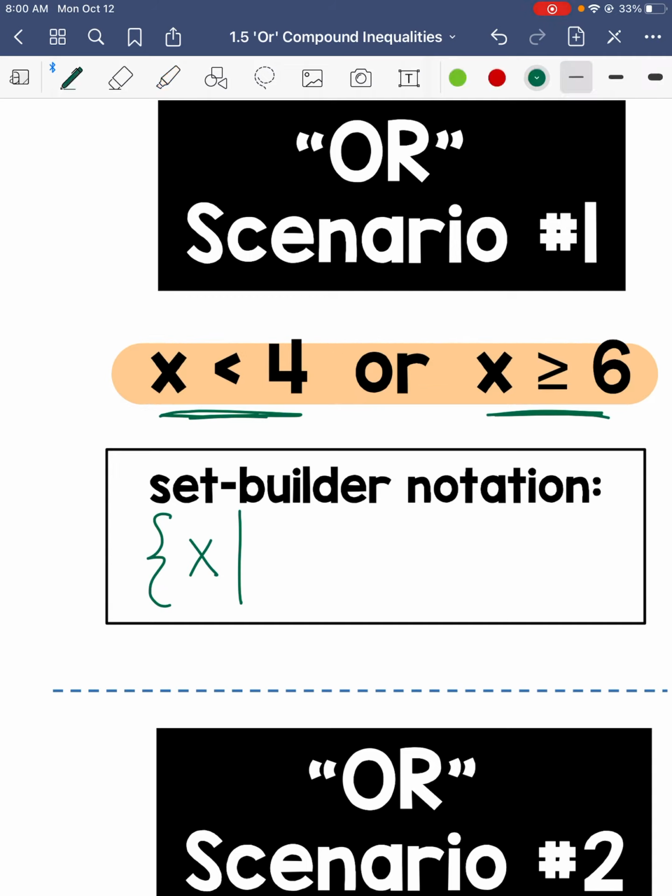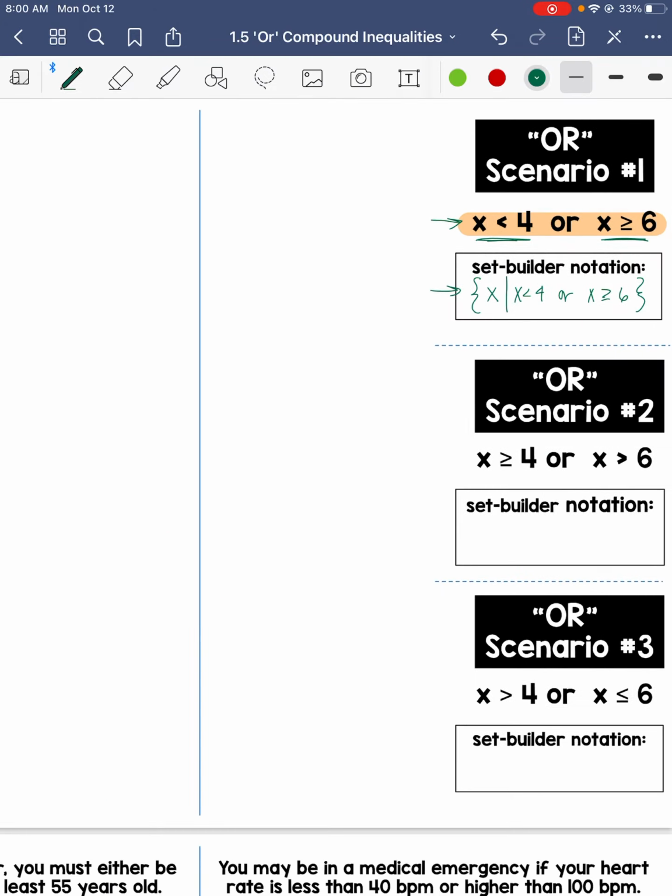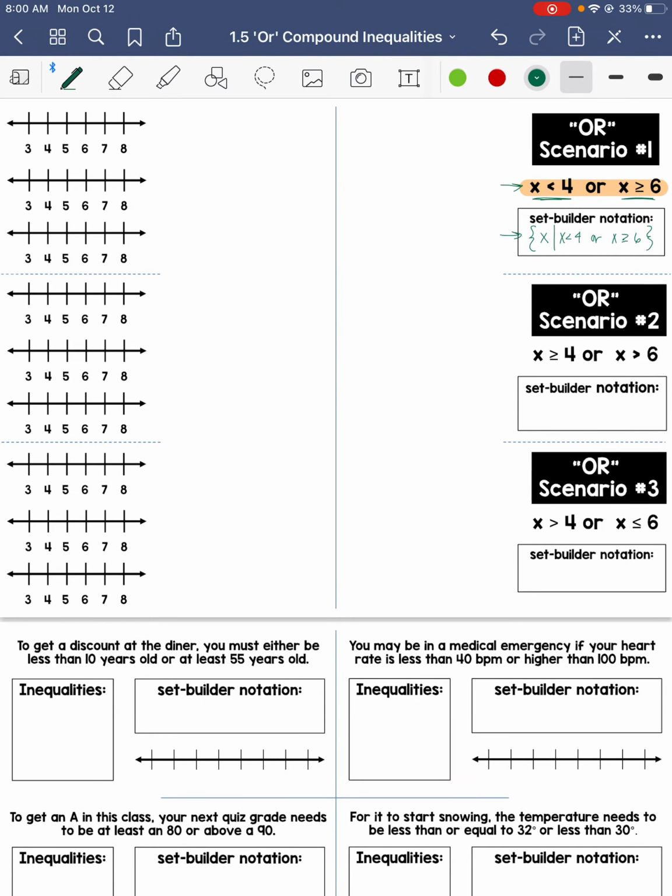Just like this. Okay, so we'll just write x is less than 4 or x is greater than or equal to 6. Make sure you are keeping the same direction of signs and the same type of signs when you are moving from your inequality notation to your set builder notation. Set builder notation is not that scary. It's just popping those inequalities into the second half there with the curvy brackets. Okay, so this is your foldable.